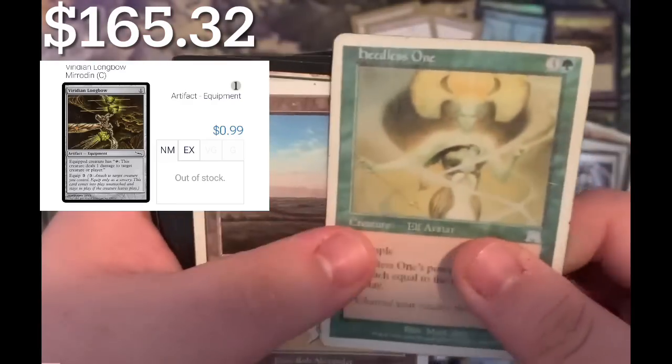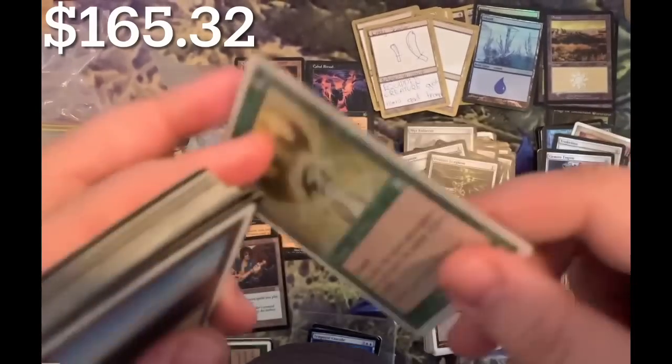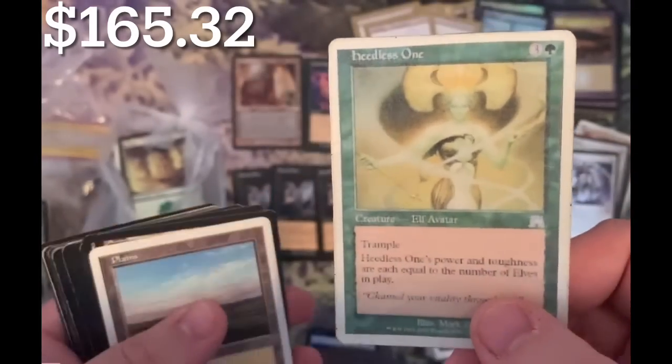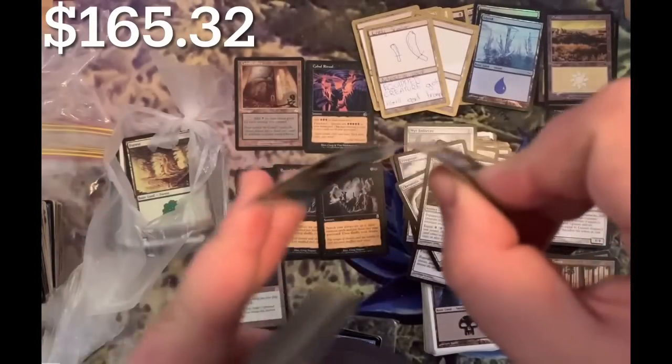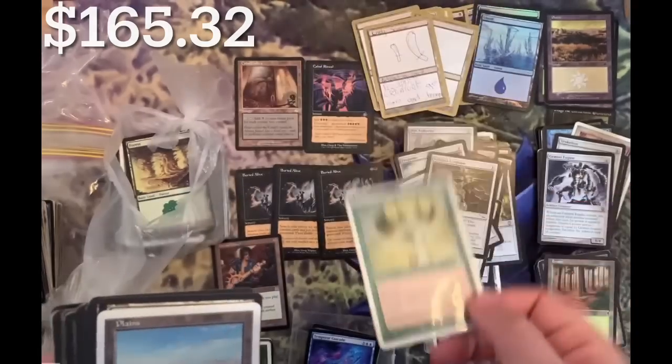What is this? This bit, like, it's laminated. Why would he do that for another headless one? Oh, because he got three headless ones and he needed a fourth, maybe? That's hilarious. Well, at least this is painfully, obviously fake.